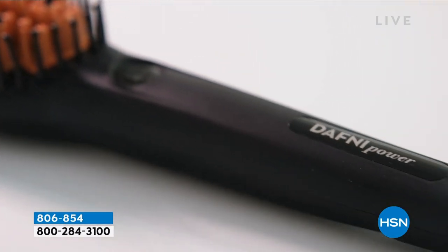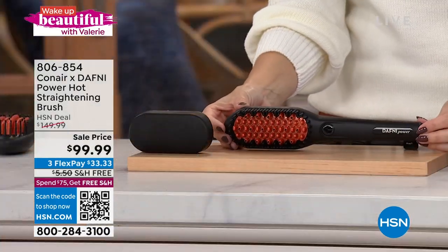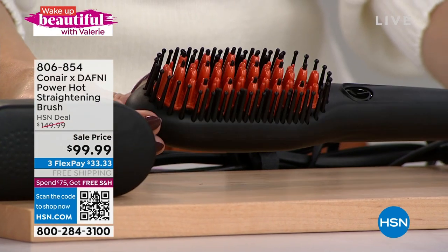I can't wait for you to try Daphne at home. We love female-founded empowerment combined with an incredible legacy beauty brand — a beauty brand that you probably remember your mom, your grandmother. Conair has created a one-of-a-kind tool. If you can brush your hair, you can now style your hair.